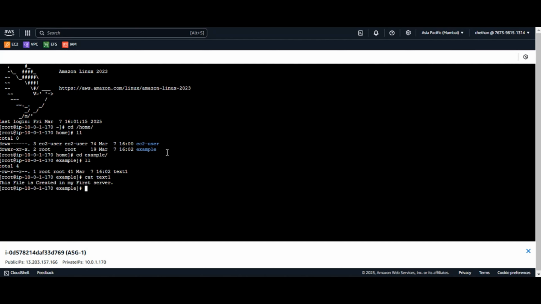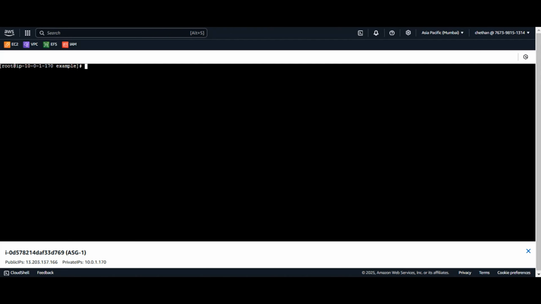Okay. So why I did this, just to make sure you will also have an idea of the advantage of launching an EC2 instance using AMI. Whatever data you have in your main server, the data, the packages, everything will be copied to the new launching server also. So we are not going to do anything more here. I'll go back to this.